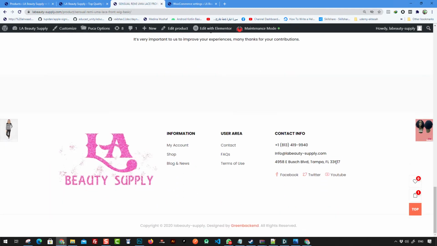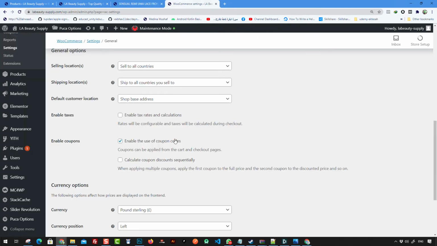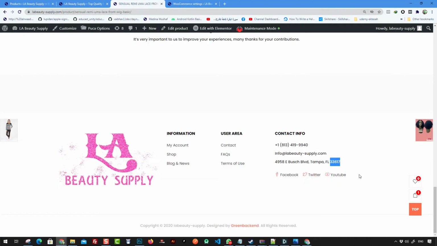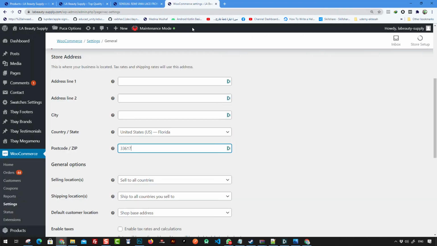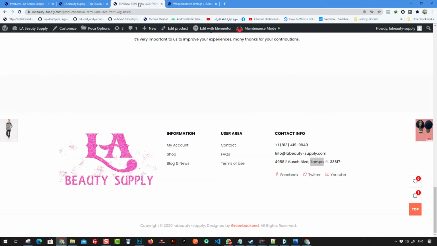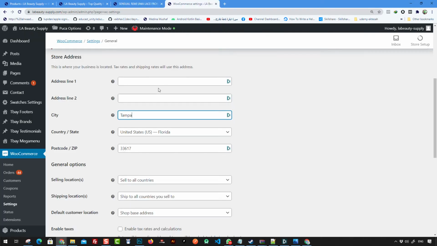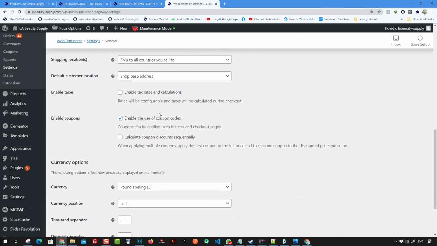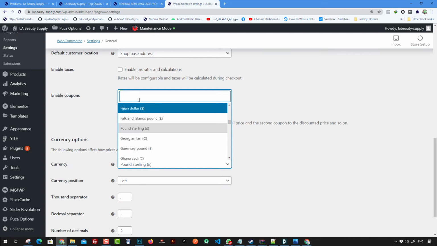Like we need to add the code, the city of Tampa, the address like Boulevard over here, and we change the currency to USD.